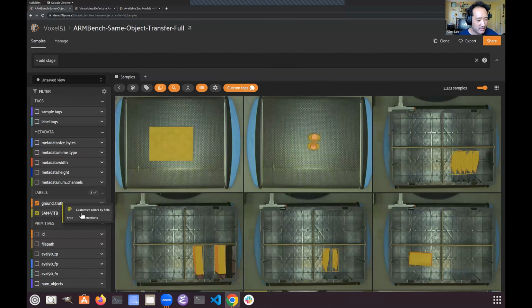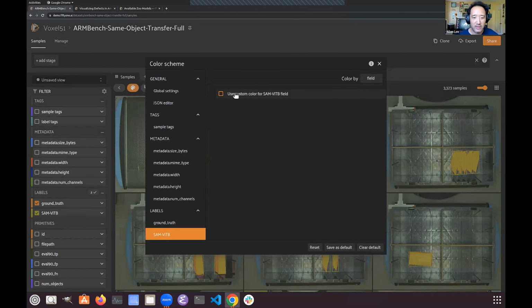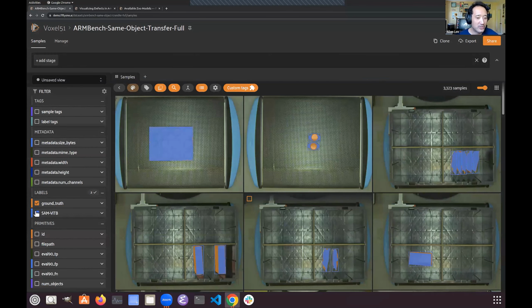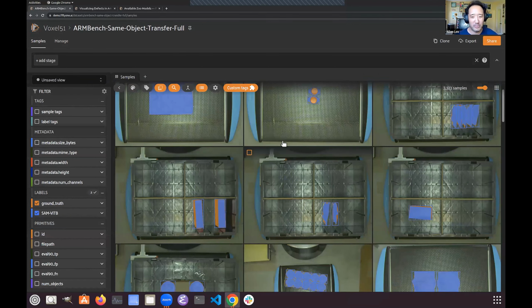Once I did that, you can see this SAM guide. Let me change this color, to make it a little easier to see. And so now we've got our ground truth and our SAM. Now I should flag this: I did prompt the SAM. If you're familiar with SAM, you can prompt it. I did prompt it with the GT boxes, so it's not a totally realistic test, right? But I just wanted to give a flavor of comparing segmentation.